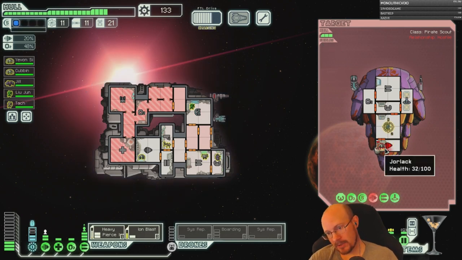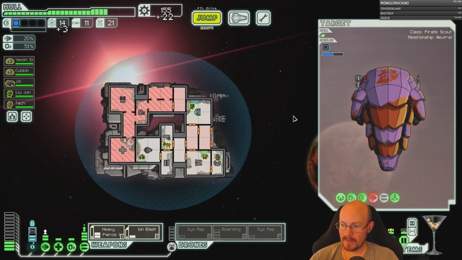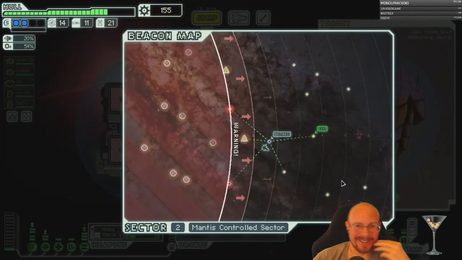Ooh, I could maybe get a crew kill here. Let's see if he leaves. Okay. Nice. Could you just bring him with you? I don't know. I don't think so.